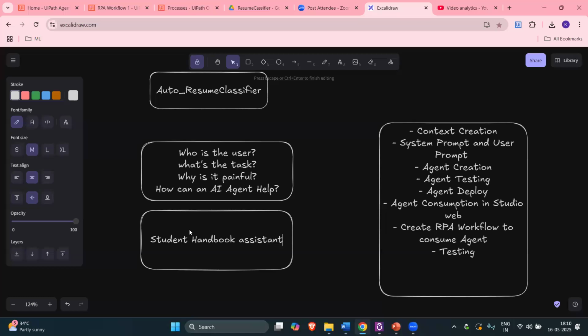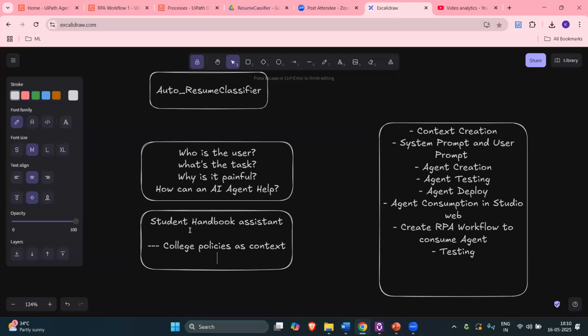So what does it basically do? Let's say your college has specific policies, right? Let's say you want to know a rule. You cannot go ask the HOD or someone for every simple thing, right?